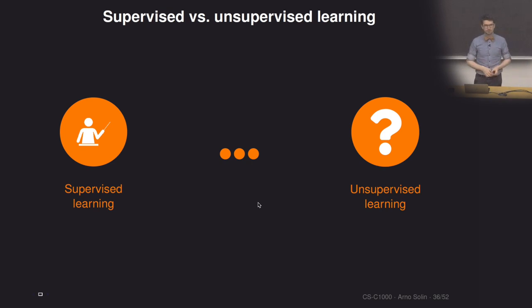Unsupervised learning is basically me showing unlabeled data. I would show you this photo, and this photo, and this photo, and you would need to figure out what is actually happening, what I tried to say.